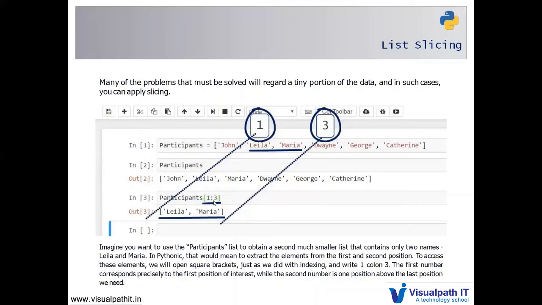Now, when we want to extract Leela and Maria, the first element will always correspond to the first position, and the last element which we want to extract will be the actual position plus 1. So if Leela is 1, 0 and 1, Maria is 2, we would say extract from 1 to 3.